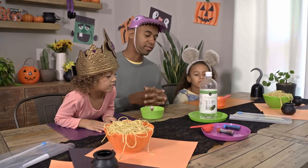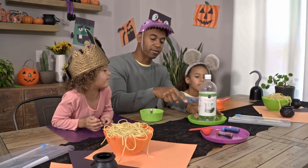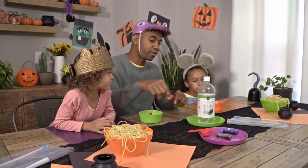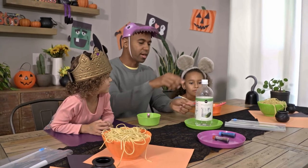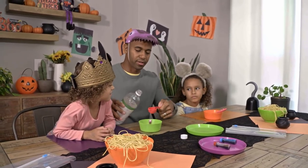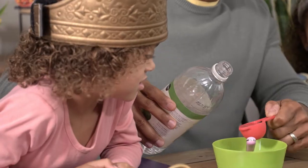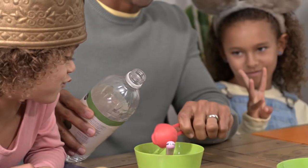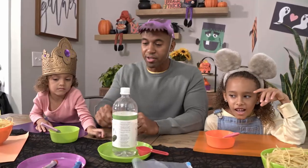So the first thing we have to do to get this party started is to get the vinegar that's in this bottle into these bowls. So how are we gonna do that? We're gonna take the tablespoon, and we're going to fill it up 4 times. You guys wanna count along with me? 1, 2, 3, and 4.